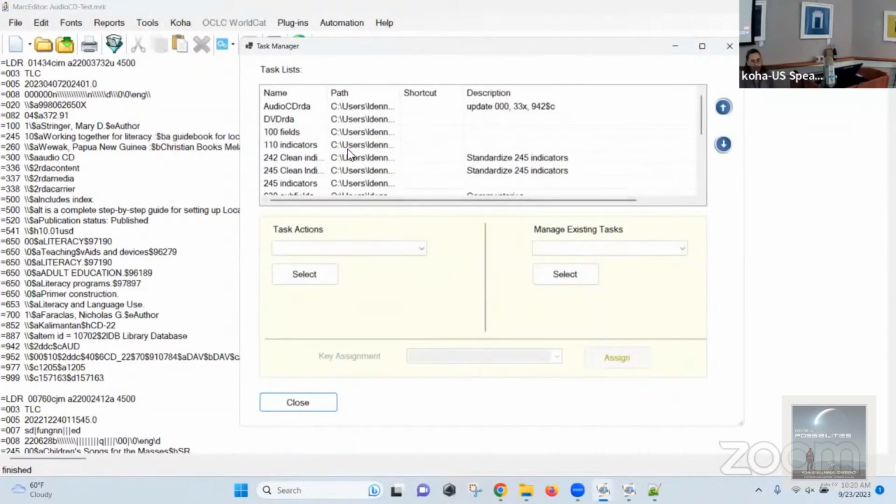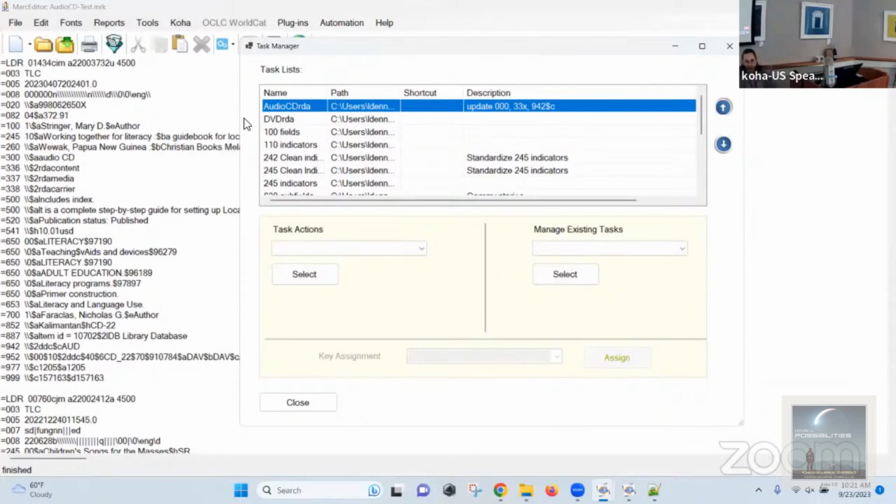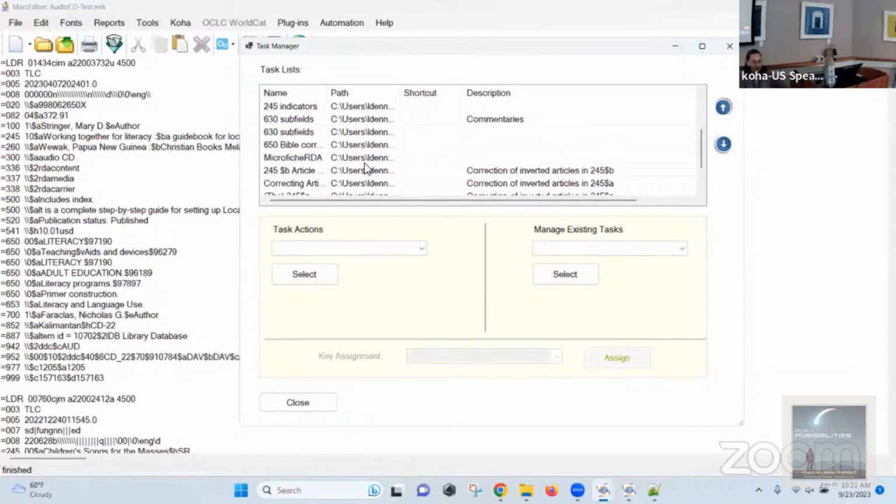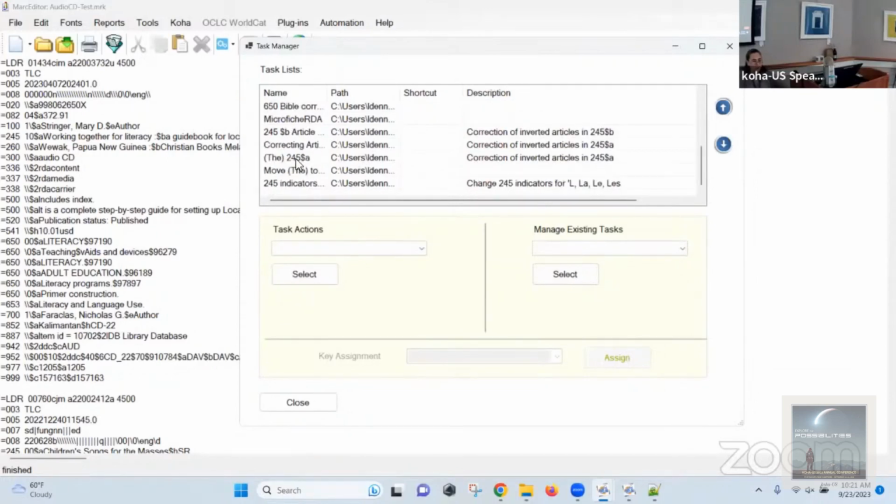And MarcEdit, I originally thought we were going to put the RDA in MarcEdit, and then I thought, maybe once our records are all good and clean, and I wanted to import a batch of records that were all book and turn them into CD, maybe having all of the RDA information in MarcEdit might be useful, because I think there are some libraries who do that.